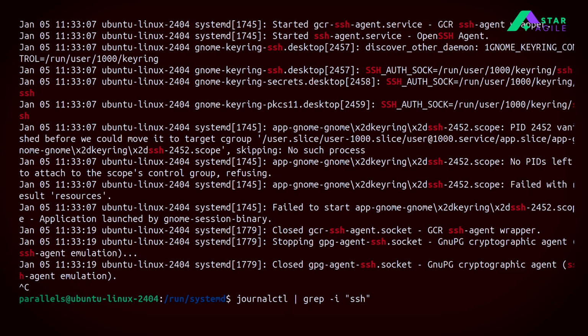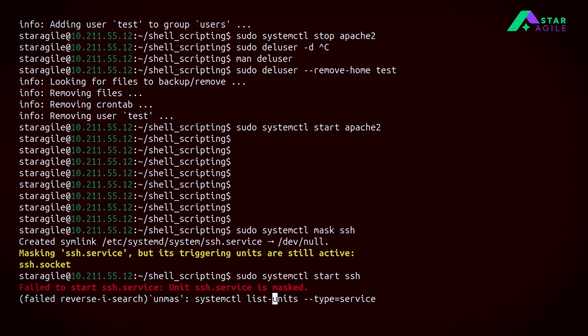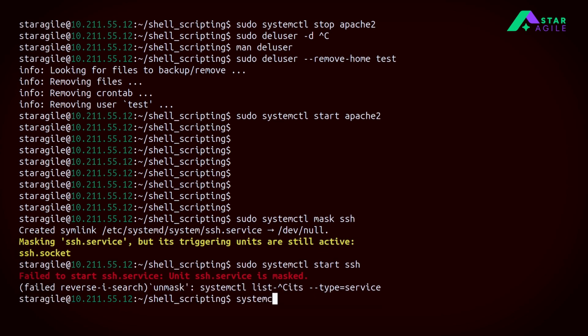Okay, let's try to see this. Okay, stopped SSH service. System mask.